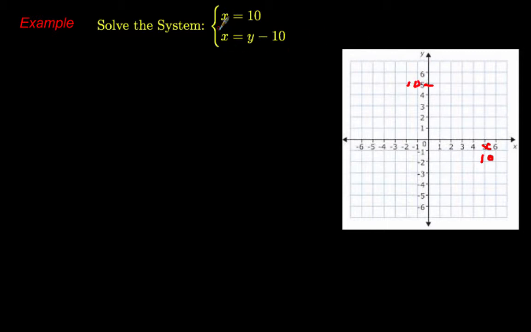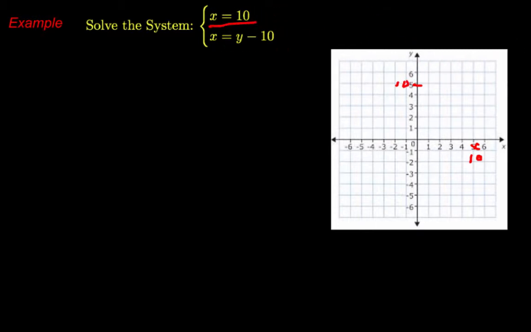Okay, so x equals 10. If I was going to graph that, that is a vertical line. So I can make a vertical line going through, just going straight up 10. Okay, so there's my line. I'll keep that going. I'm going to keep this going because you'll see here in a second we're going to need more graph.